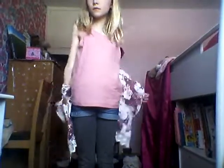So this outfit is a casual one again, a bit more elegant than the other one. So the top half, the vest and the cardigan, come together from Candy Culture, and then you just grab yourself some denim shorts and some grey leggings, and there you have it, this outfit, which is quite nice. So let's move on to the next one, which is something else.